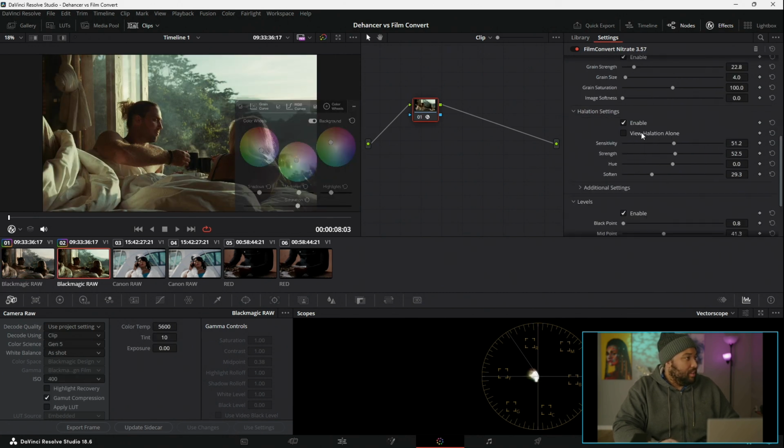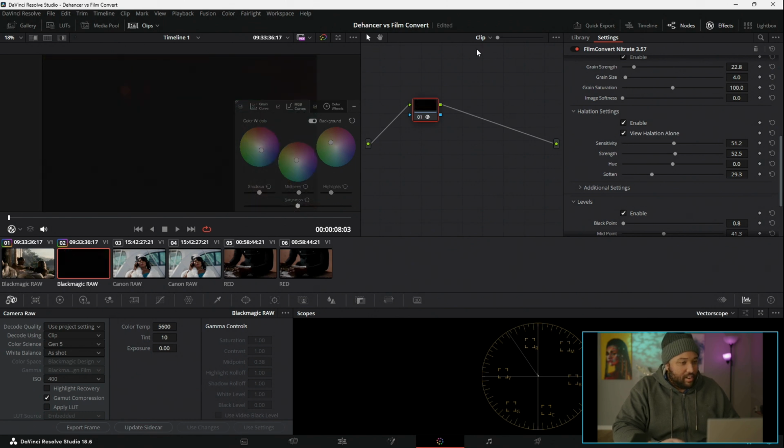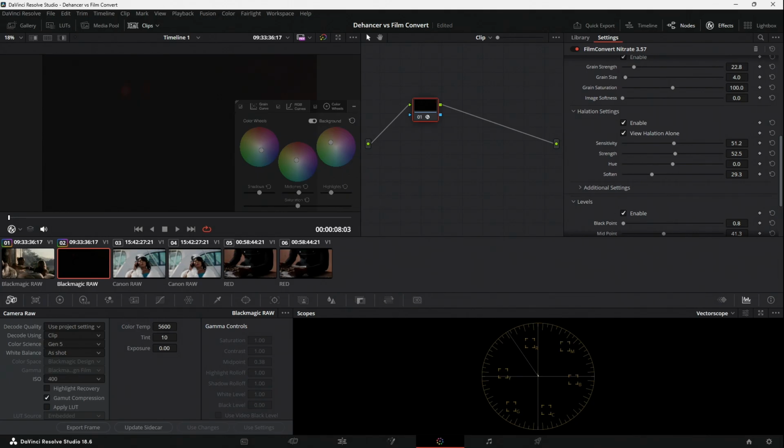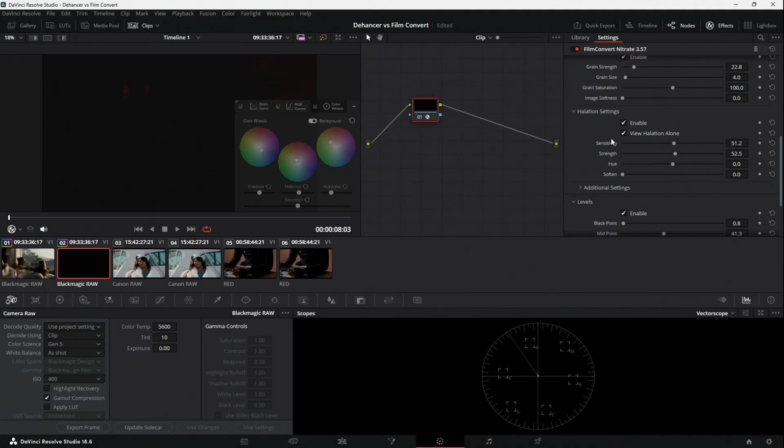So let me again turn the halation view on here, and I don't know if you can see this, but then I'll hide myself. It's nice there, but it gives a little bit more of a smudge, but I've also softened it up. But it feels a lot more broad stroke. It feels like more across, and we can turn up the sensitivity, turn it down, turn the strength up, turn it down.